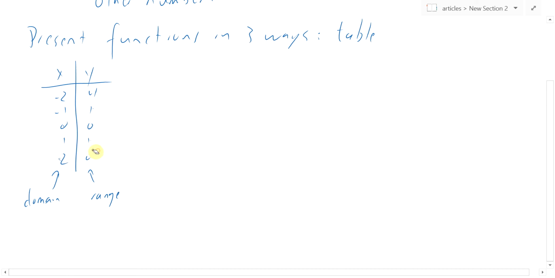Right? So the idea then is a function. You give the function a number, and it gives you back a different number. Well, not necessarily a different number, but it gives you back a number. So that's one way to look at it. A graph, that's a second way to look at it.